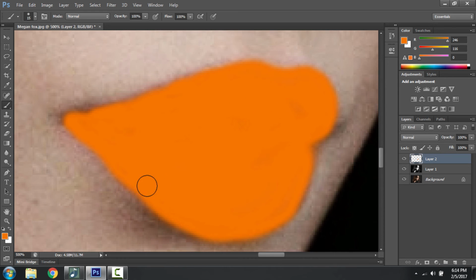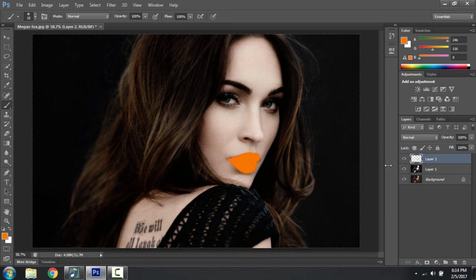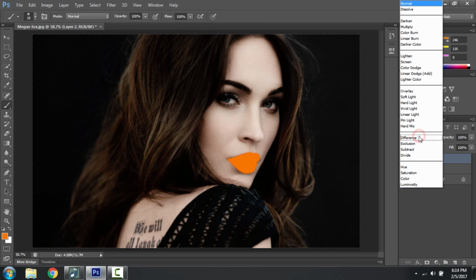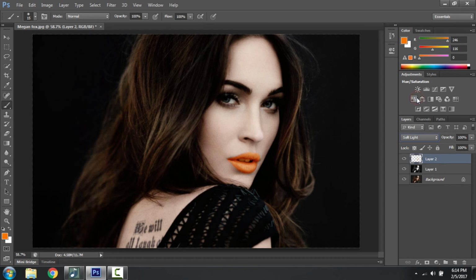They will be amazed. Press Ctrl 0 and then change the blending mode of this layer to soft light and change or reduce the opacity to just where you think it's natural looking. I think this is natural looking maybe.